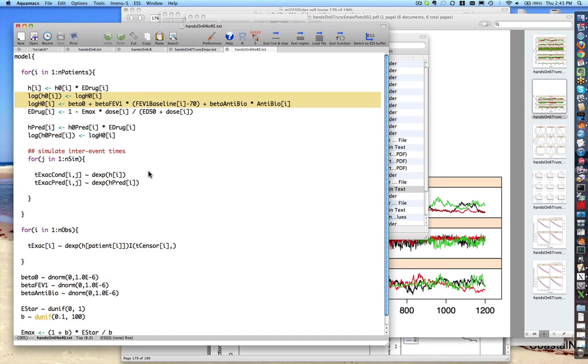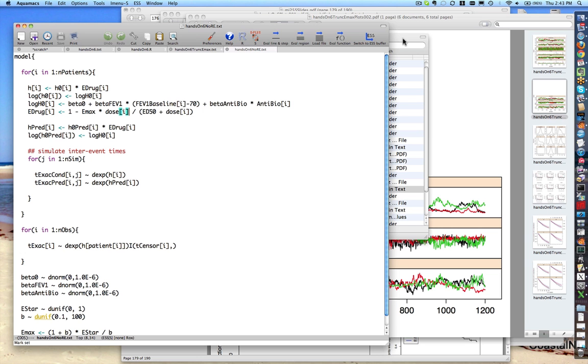So I've now redone the model where I've just basically removed that line where we generate our baseline hazard from a normal distribution any longer. There's no random inter-individual variability in this, and that's really about the only difference, plus removing the prior on the standard deviation for the inter-individual variability.